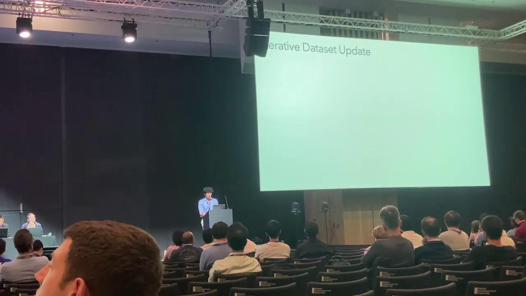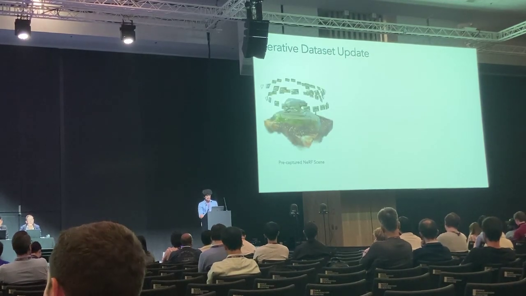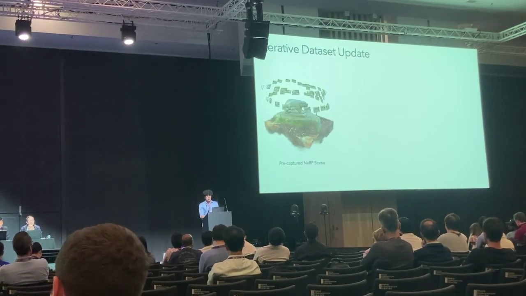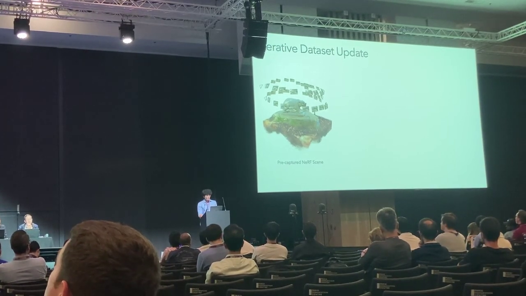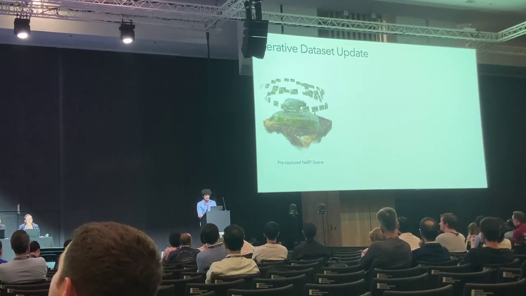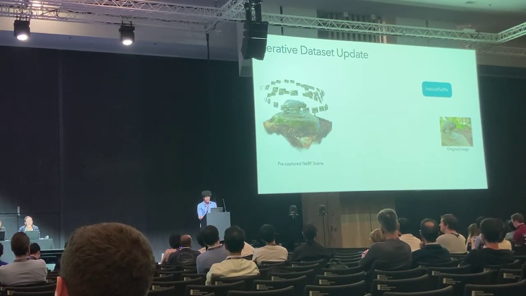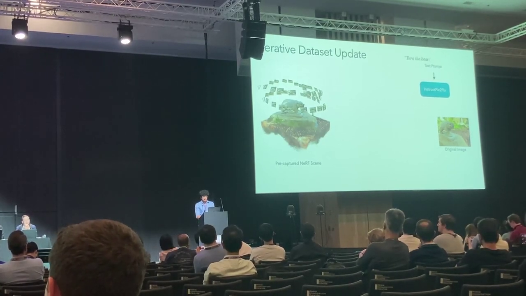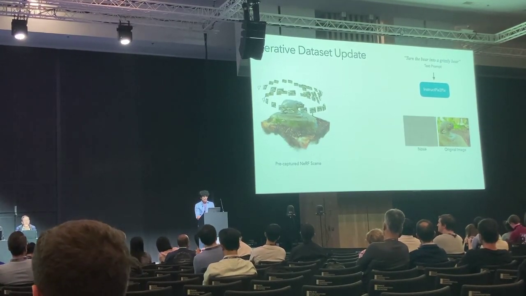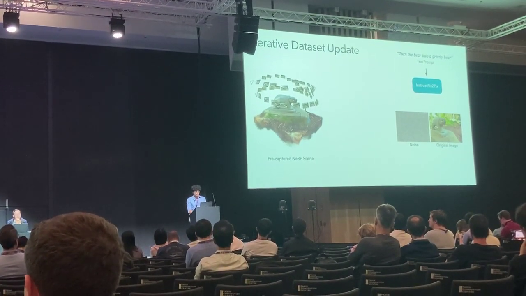And so we achieve this by a method that we call iterative dataset update, where given a NeRF reconstruction and the set of training images, we can continue optimizing the NeRF normally, sampling rays randomly from all training images. Then every few iterations, we edit an image in our dataset. So Instruct-Pix2Pix takes in a few input signals. First, it takes in a conditioning image, and we set this to be the original input image. Second, it takes in a text instruction, which we already have. And finally, it takes in a noisy input image that is gradually denoised to an estimate of the edited image.